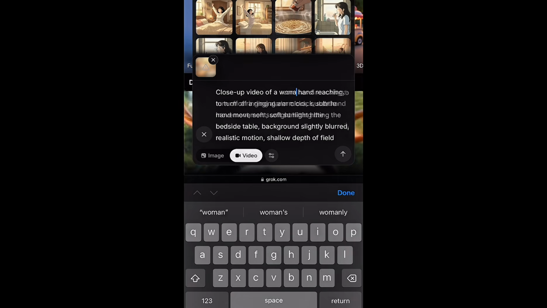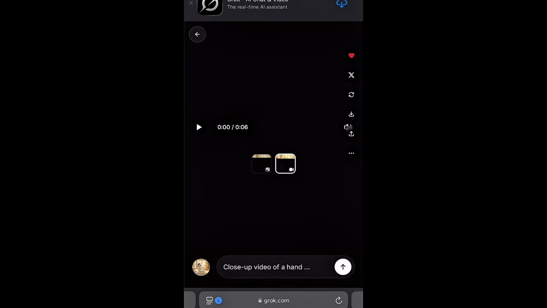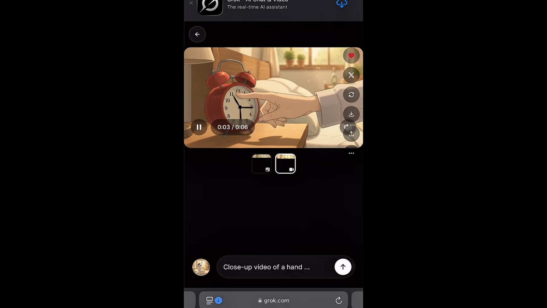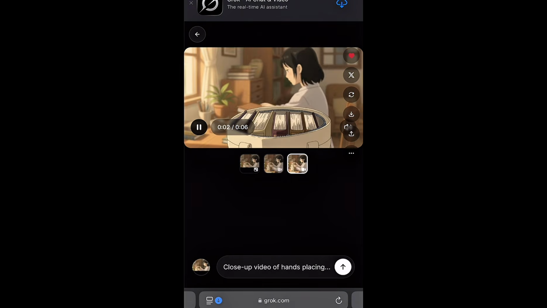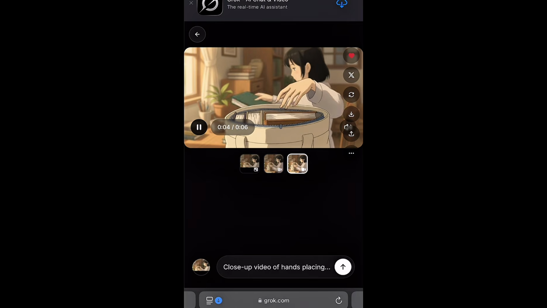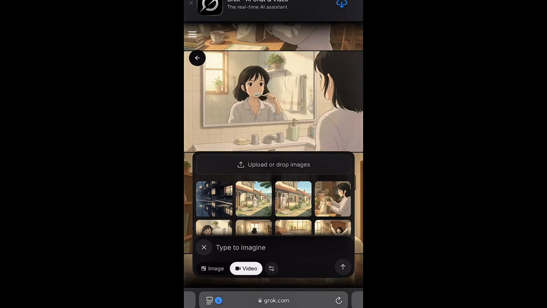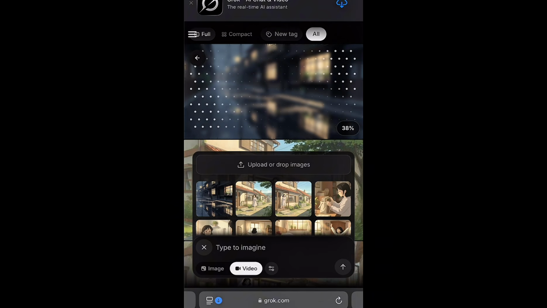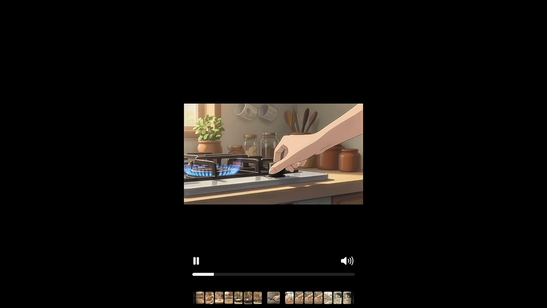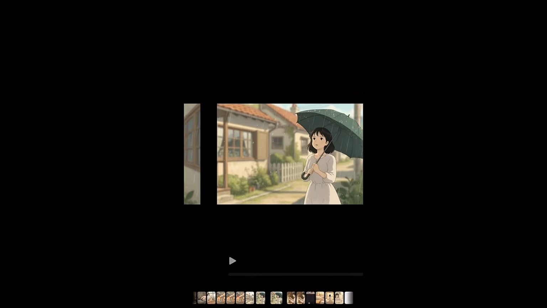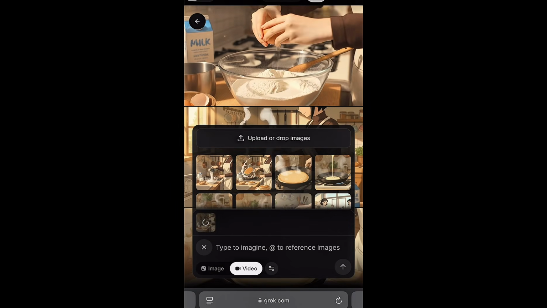You can always alter your prompt. It does not have to be the same as the prompts I gave you. So if you want a cartoon character to be in a particular way, just change some words there and regenerate. And since you are using the Super Grok, you have unlimited generation. So you have the advantage to generate as many times as you can. Just keep generating it. If you don't like it, you regenerate. So this is literally all the videos that we want to use and all the videos we've generated so far. Let me show you a slideshow of everything.